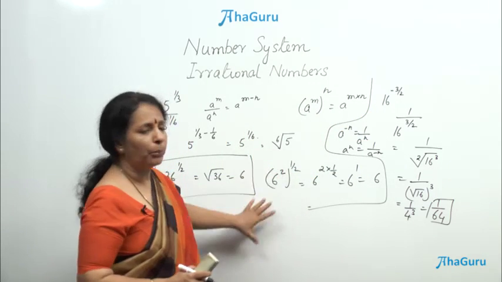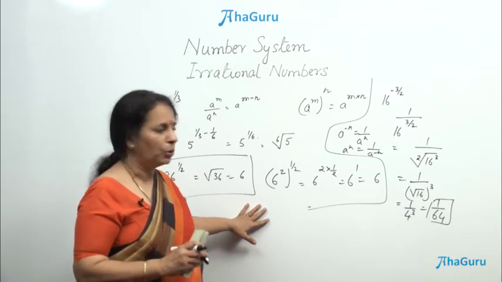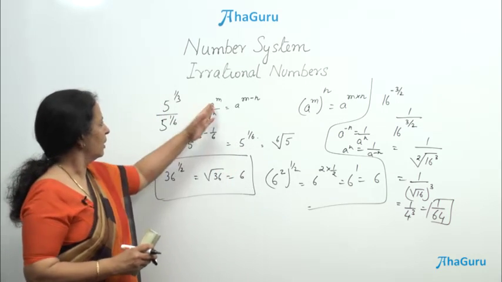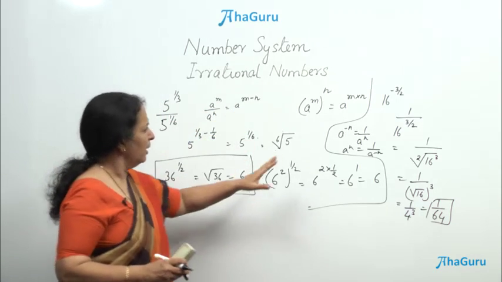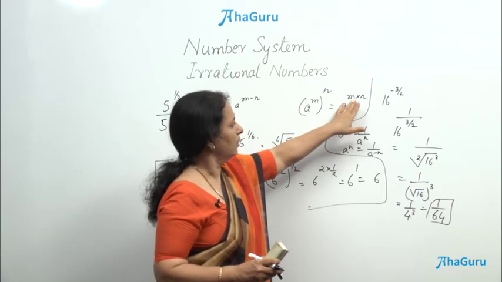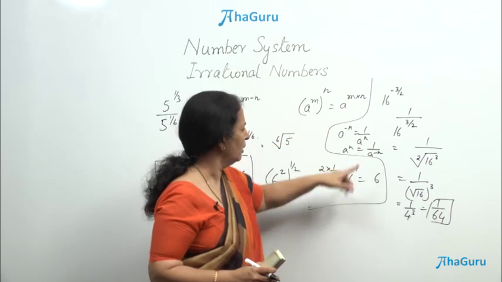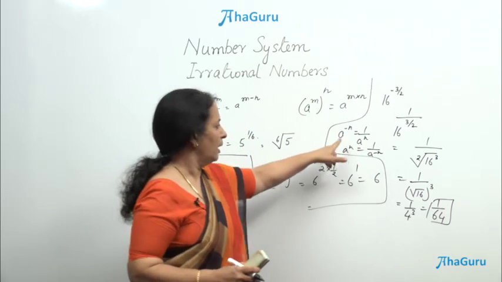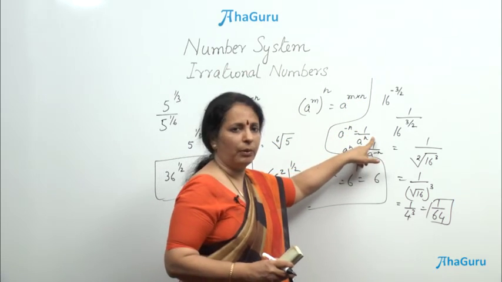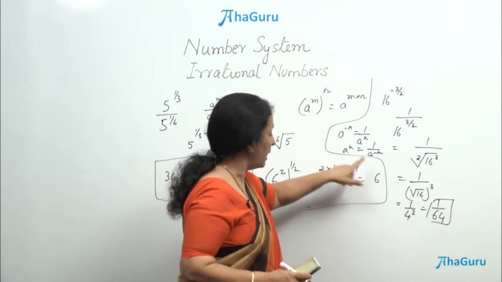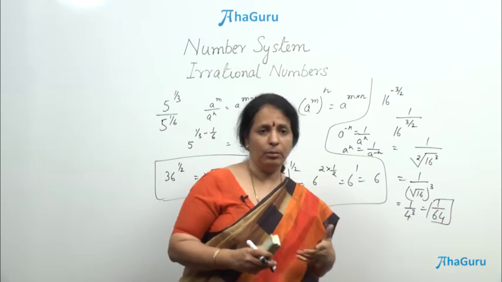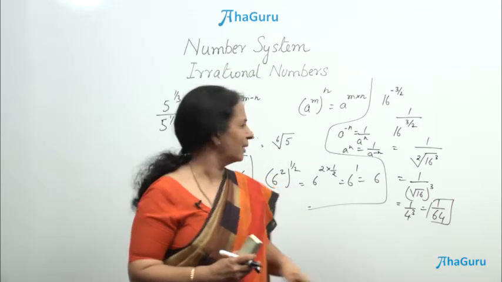So, these are some simple problems you should know how to do. Simple same laws: a to the power m by n, m minus n, a to the power m into n; a to the power m, whole thing to the power n is a to the power m into n, and these are the reciprocal powers. a to the power minus n is 1 by a to the power n, a to the power plus n is equal to 1 by a to the power minus n. This is not generally used.